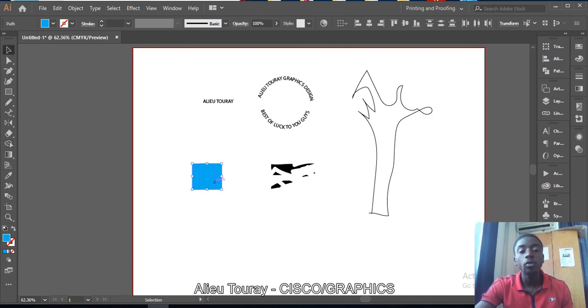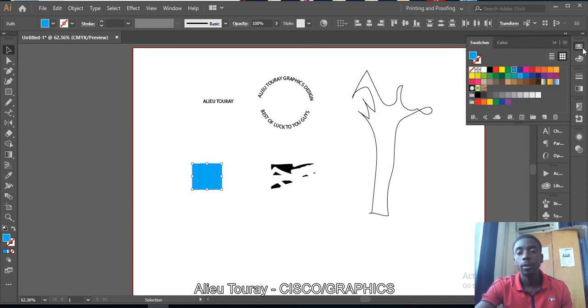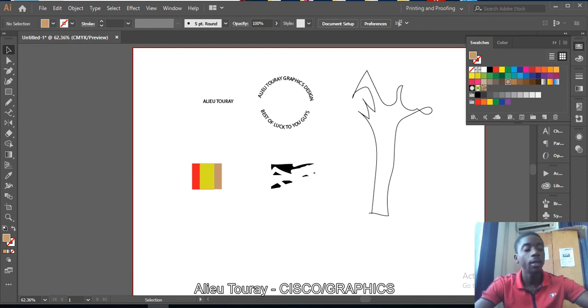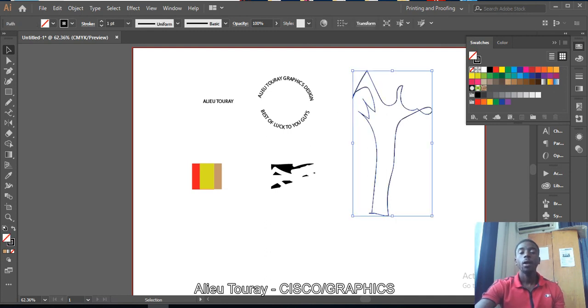I can give each of these portions a color. Now if it is highlighted like this, I go to my swatch here, choose a color, take my shape builder tool, I can give a color here, take my shape builder tool, take a color and then put that here, take my shape builder tool, take this color and put it here. So I can have different colors. My shape builder tool would help me do that. So guys, this shape builder tool would help you to make changes in the color of whatever thing that you are doing. So you can see that shape builder tool helped me do that. Okay, so you can highlight this also and give it a shape.